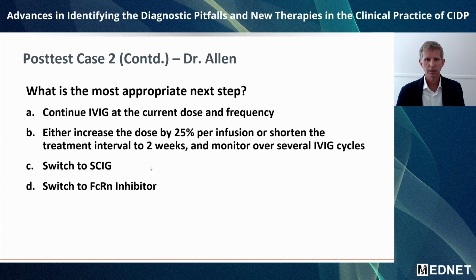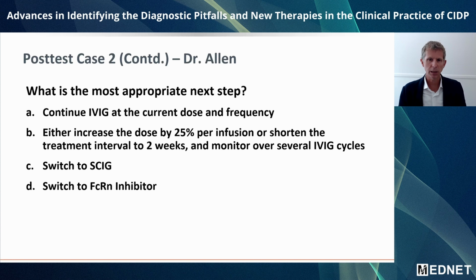So we've got a few responses here. We've got a number of votes for FcRn, a few to sub-Q, and then some adjustments to the IVIG. I think this is one of those questions where there's probably a few reasonable things to consider. For optimizing IVIG in this case, where there's some tolerability issues and some end of cycle wear off, it's probably not going to go too far. If we spread out the infusions, it's probably going to get worse if there's already end of cycle wear off. And if we increase the dose, we're probably going to run into more logistical and side effect issues.